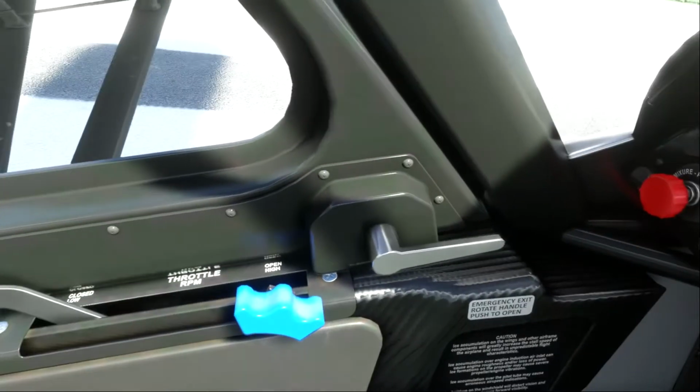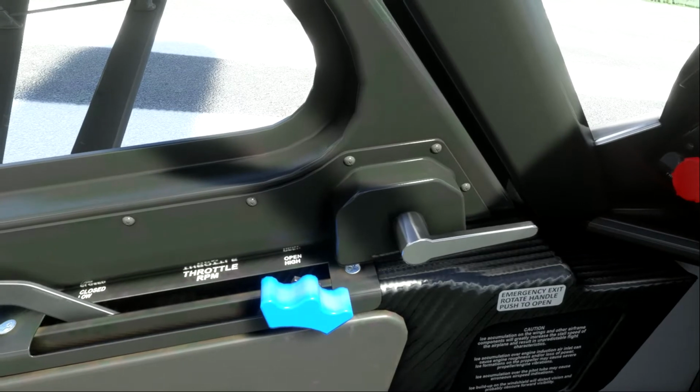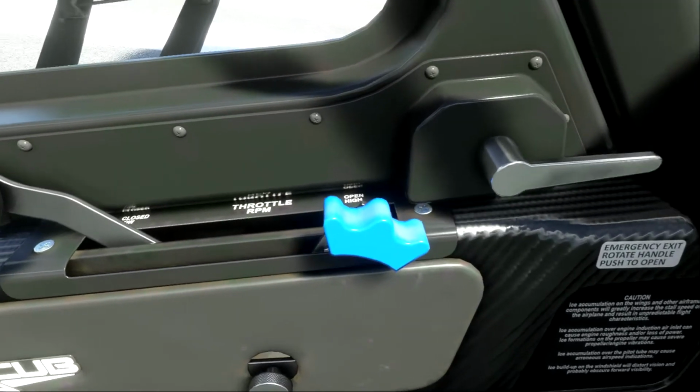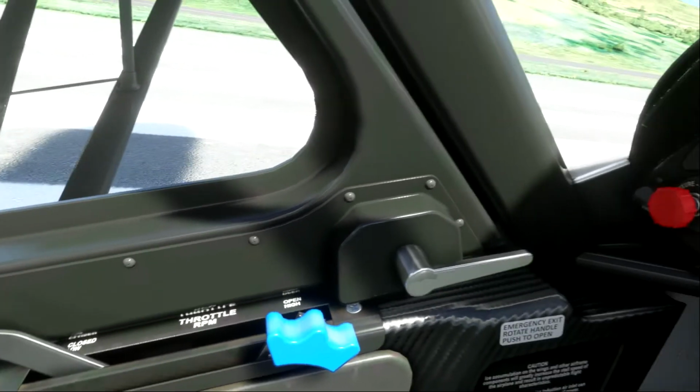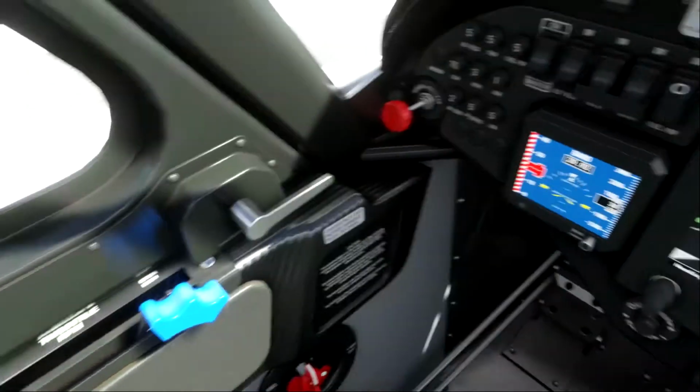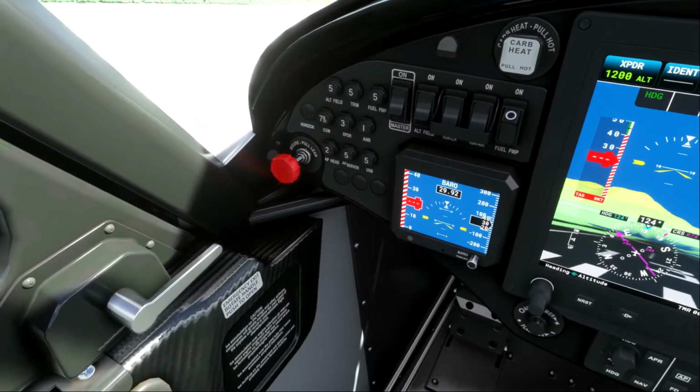This must be, let's see. There's the mixture.